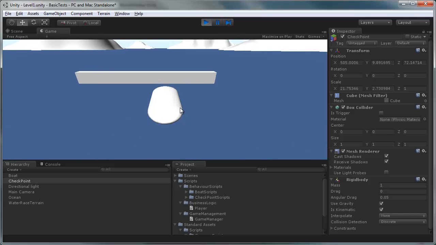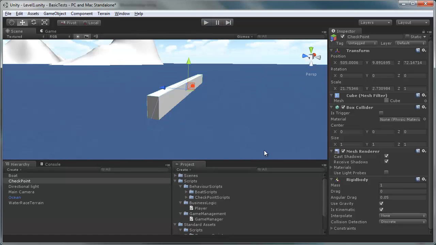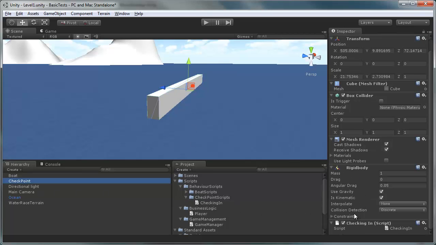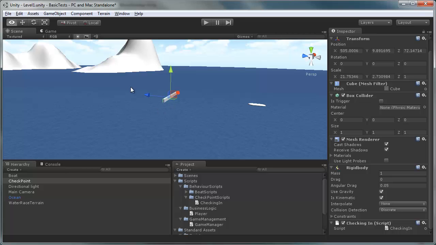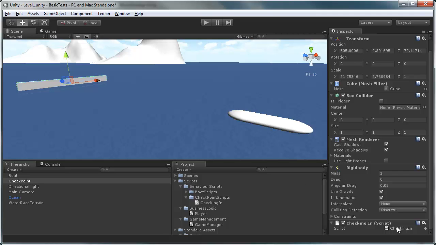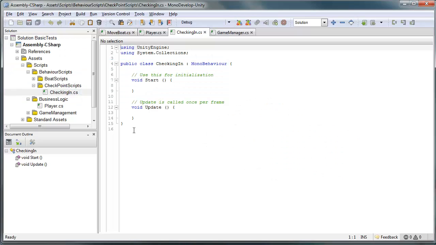Okay. Now what is left is to check if we have actually collided with this object. I will grab the chicken and drag it onto the checkpoint. As you can see, I dragged it in the scene instead of here, which is another way of doing it. However, we need to make this much more optimized because we're going to have a bunch of checkpoints, which I'm going to show you how to resolve in a second, right after we add the script.